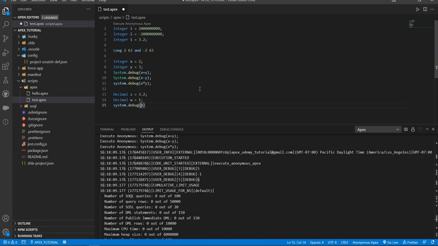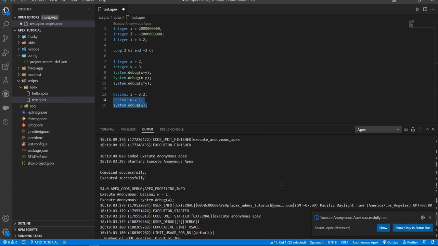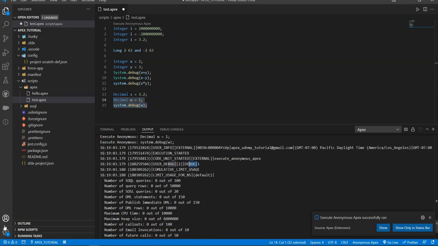So if I do just a debug of w, because this is a decimal, it looks like it's an integer, but really because we denoted it as a decimal, it is a decimal.